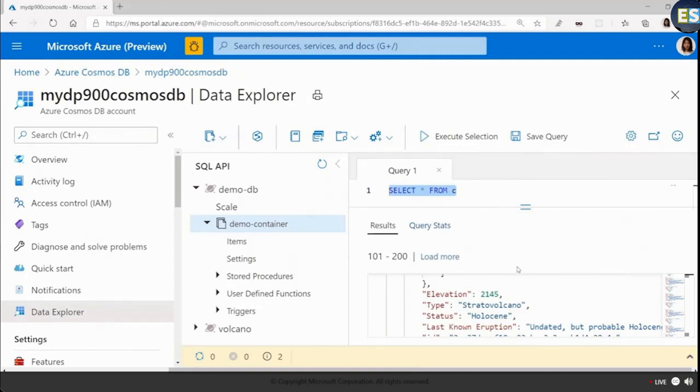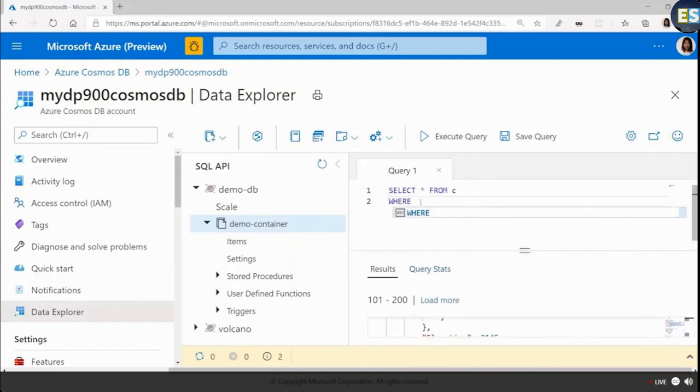If I do a select all from the container and I set a where condition, I know that by looking at this data, there are some fields in my document, for example, a field like country. So if I wanted to specify the country field to be, let's say, Japan, and hit execute.